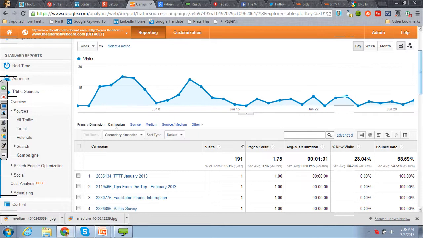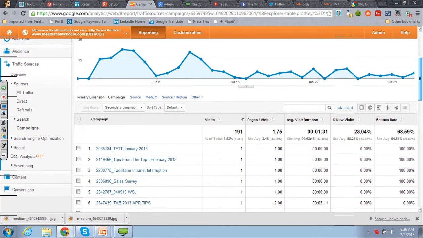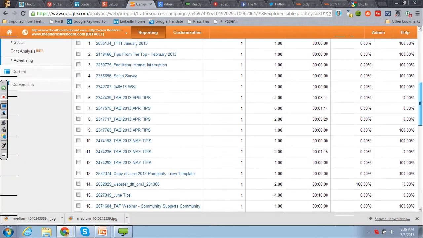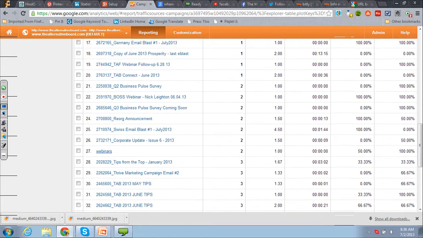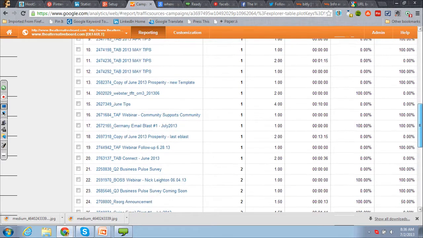So I just made a campaign URL, and if I scroll down, there's the campaign URL. I made this yesterday, so obviously it's maybe 2 links on it, but this is the campaign I made yesterday, and that's the one I just showed you in Google when I made that custom URL for campaign.